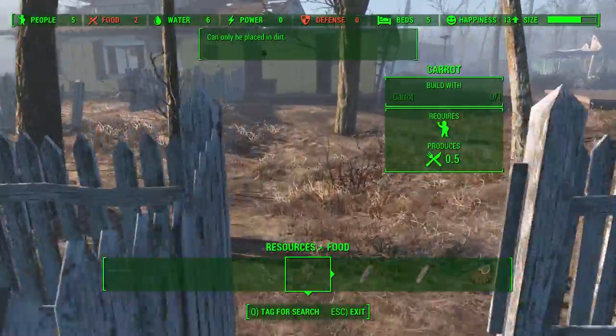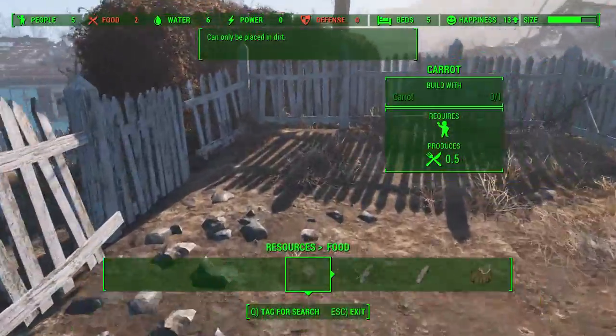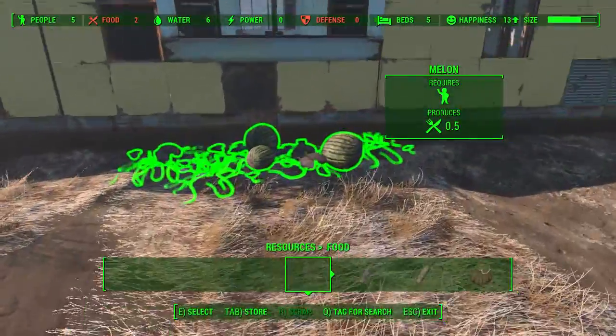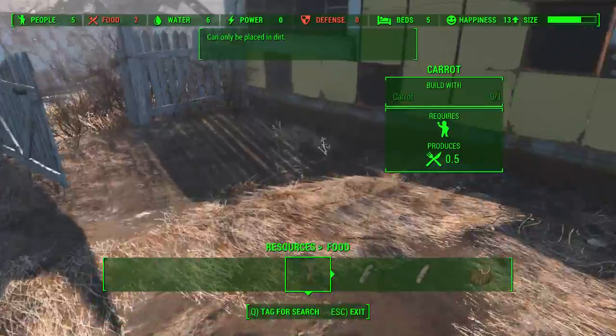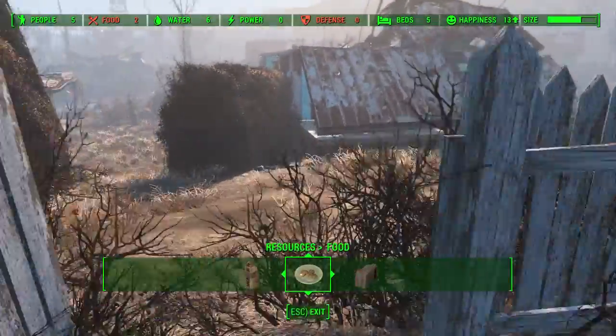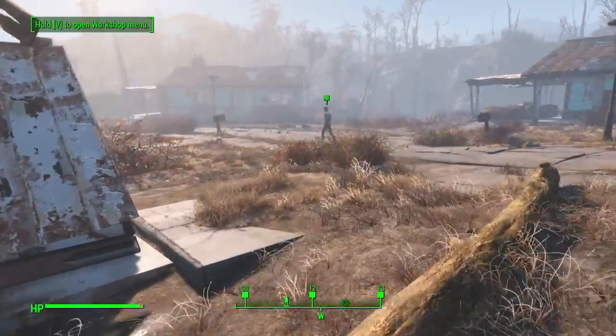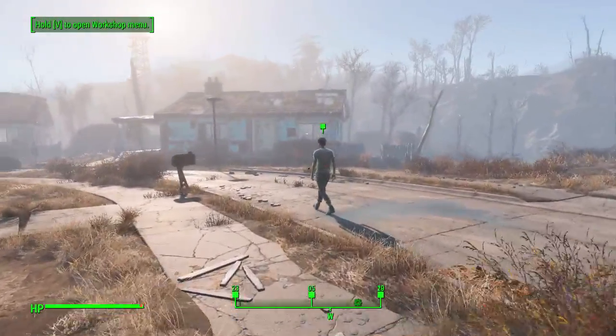And what else can we kind of get? We need more resources. We got more melons. Ooh, carrots? Oh no. Alright, so we need to get ourselves some more things. And the first thing we can do, and why does it make me talk to you again?